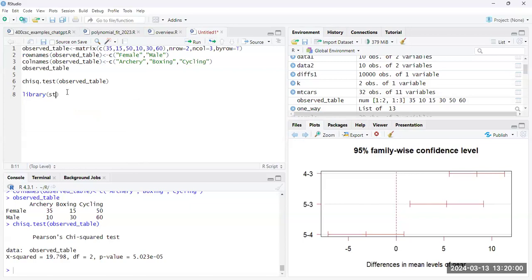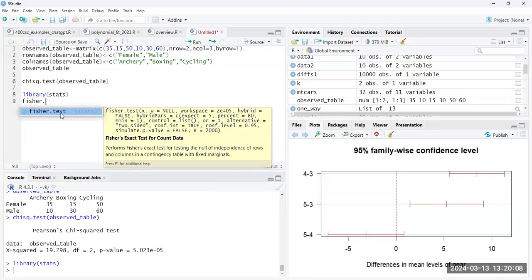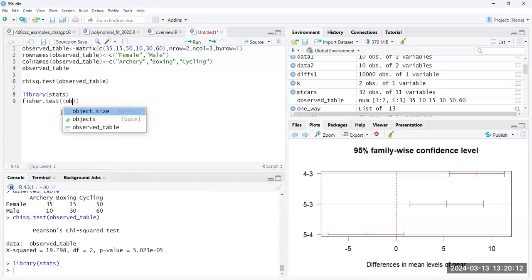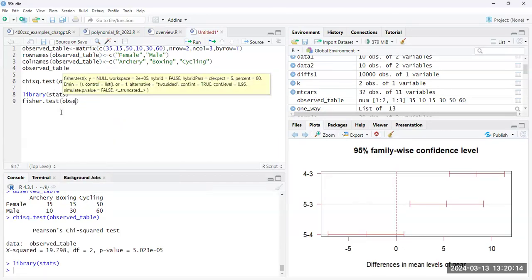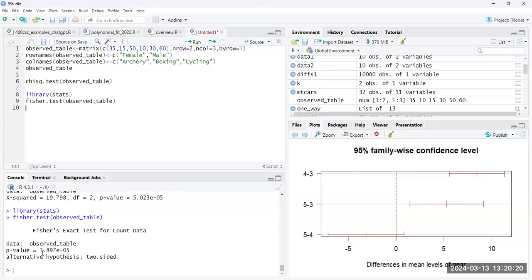This is something that's in the stats package. And then fisher.test, and again, we just have to plug in our observed table. And it's going to run it, and we get a similar p-value. It's a little bit lower, but it's the same order of magnitude.